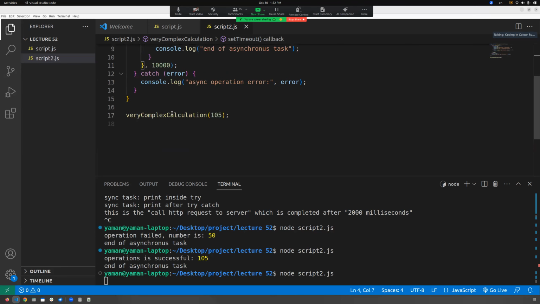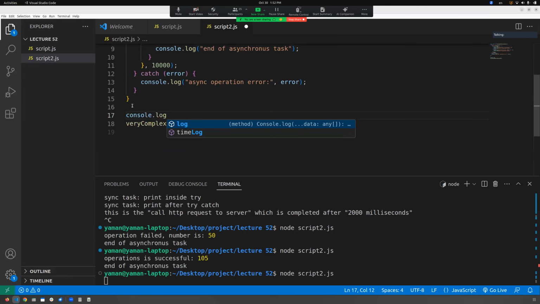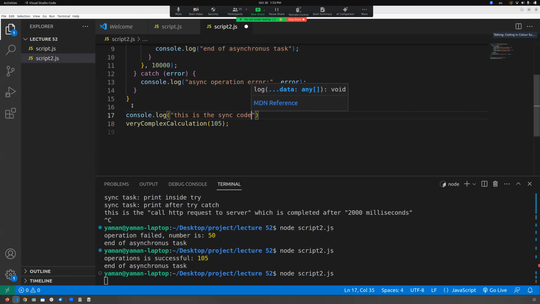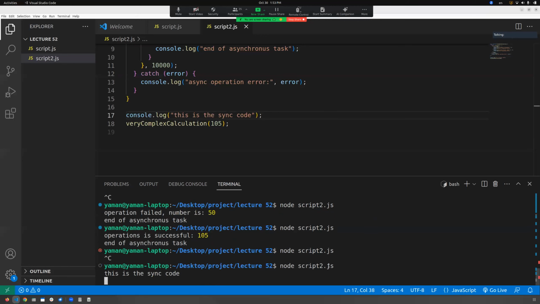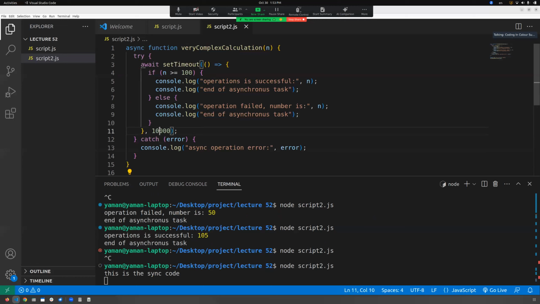Okay, now let's look at the behavior of sync. Okay, this is the sync code. So the sync code runs, and then let's make this 5 seconds.